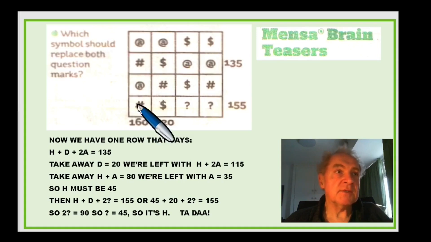Then you've got the punchline. Okay so you've got H plus D plus question mark plus question mark is 155. So I'll write that down as H plus D plus two question marks equals 155. Now we know that H is 45. We know that D is 20 so those together is 65. So you've basically got 65 plus two question marks equals 155, but if you take away the 65 from this side you're just left with two question marks. And you take away the 65 from the right you're left with 90. So if two question marks equals 90, one question mark equals 45. So which symbol is equal to 45? Okay A, D or H? So we just found that H is 45. Okay. So that's your answer. The question mark is 45. Ta-da!